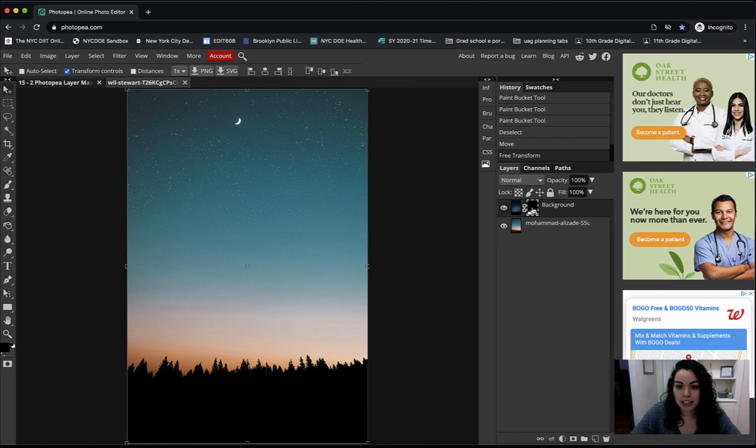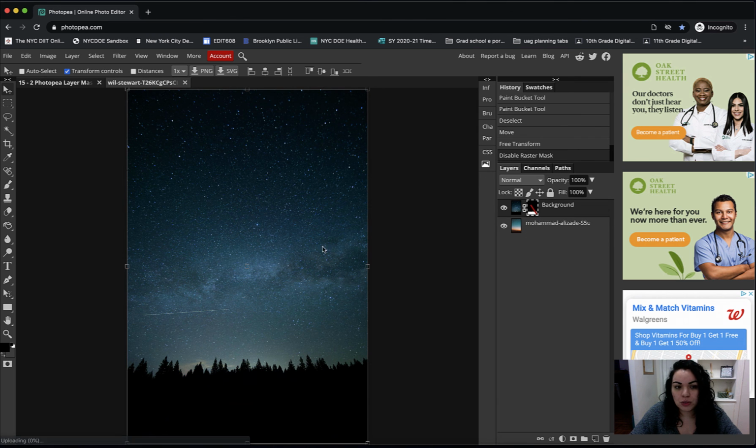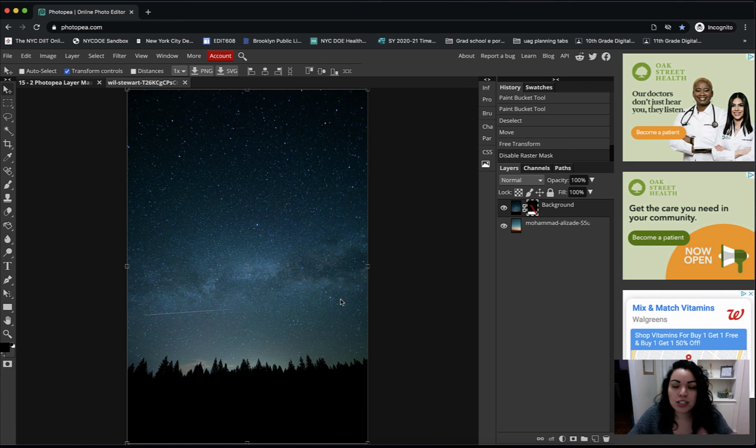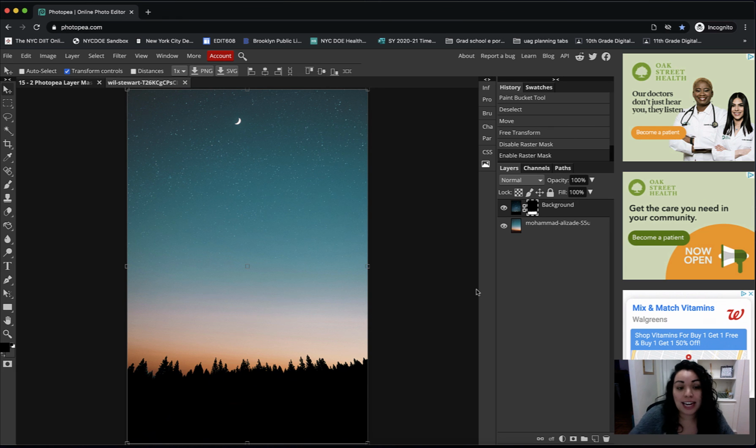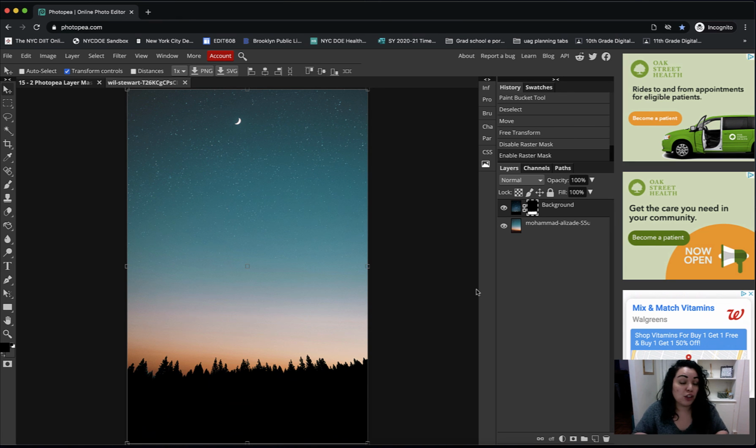So if I change my mind and I want to disable my layer mask, I can see that those pixels from the original sky are still there. So my photo is intact. If I enable my mask again, I can see that I have my edit. So this is really the greatest form of editing we can do as a class because nothing has been destroyed here. Every pixel remains intact, but we still have a beautiful design at the end. And that, in a nutshell, is what a layer mask does.